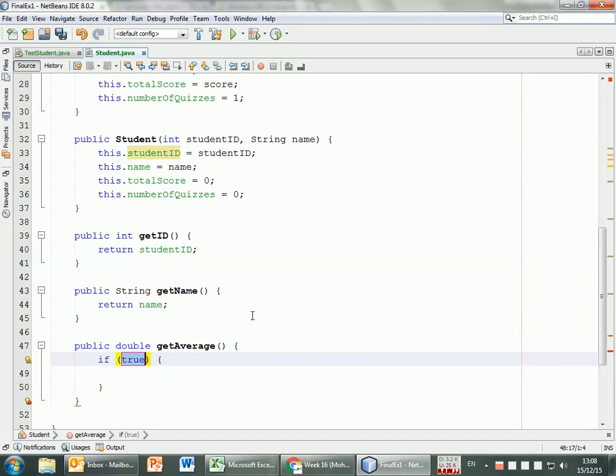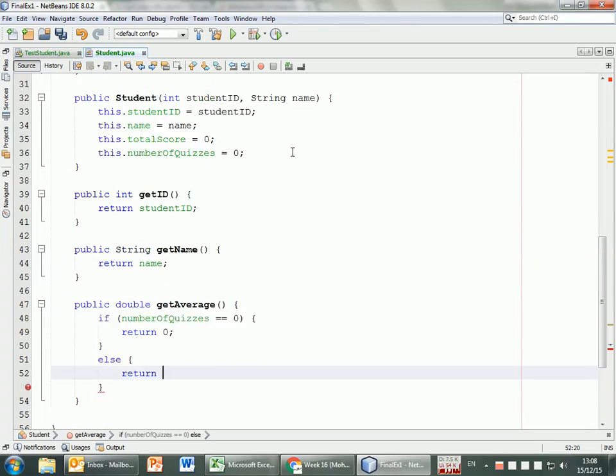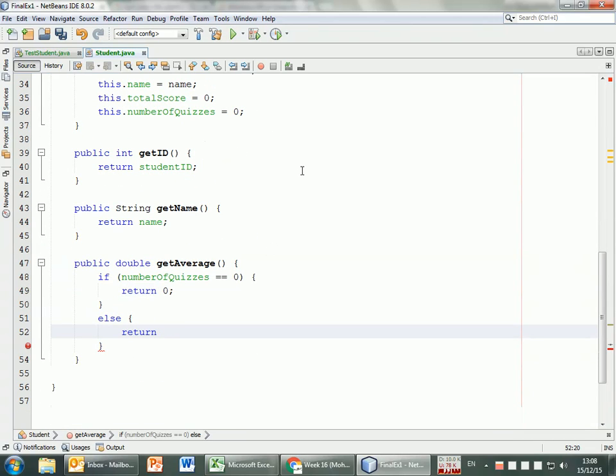If the number of quizzes is equal to 0, return 0. Else return, what is the average? Total score over number. So the average is actually the total score divided by the number of quizzes, and that's the average.